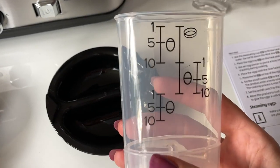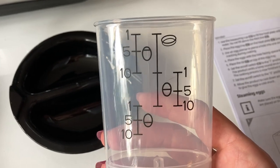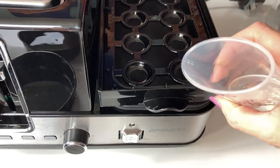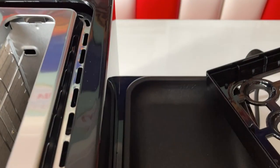So this is the jug that comes with the machine for measuring the amount of water that you need to cook the eggs. And all it actually says in the booklet is to fill it up to the correct level, pour it into the bottom, and then set your eggs on top ready to cook. And of course, we're not going above the maximum fill line, which we've just got in the back of there.